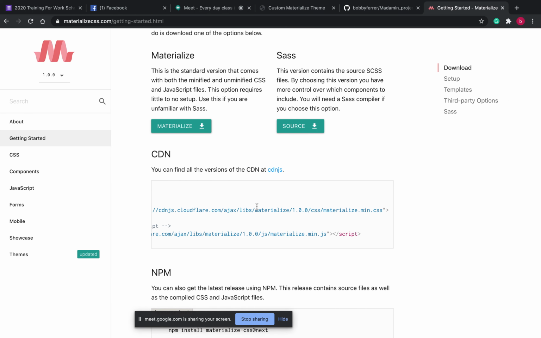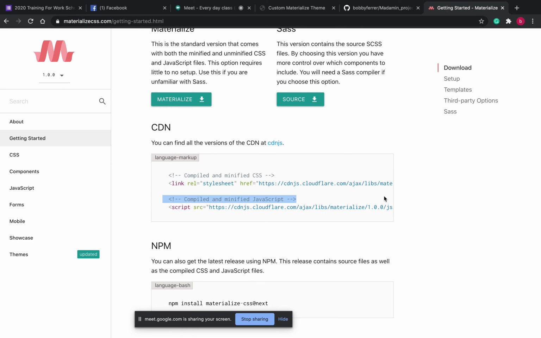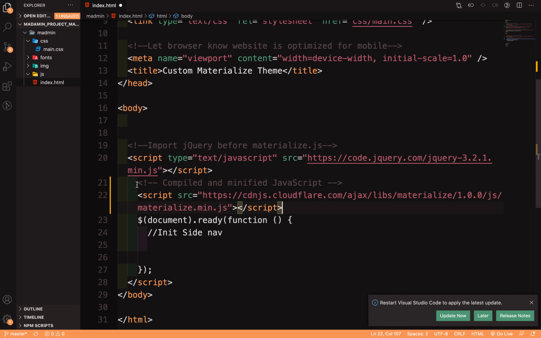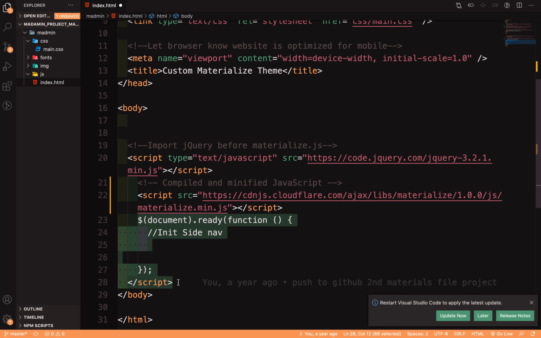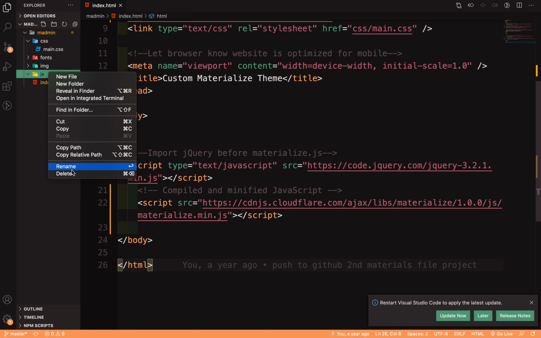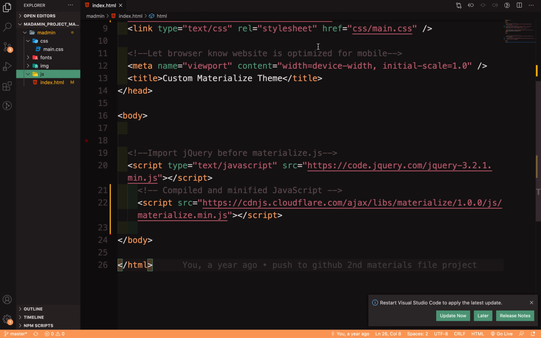ang gagawin natin is just to copy this para mapalitan tong meron na tayong bago. Alright, so palitan natin siya and paste in natin dito. So tanggalin muna natin to. Parang nadamay ata yung pagkakabura ko. And how about the ayan, so okay na yung JavaScript natin, wala nang laman. Okay, so actually pwede ko na tong burahin kasi naka-CDN naman na tayo. Alright, so yung CSS natin will still have CSS kasi meron tayong custom CSS na i-design natin.